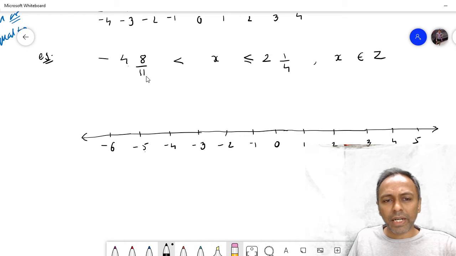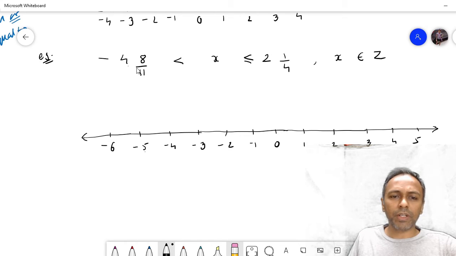So to get a rough idea where this point will be, this point will be between -4 and -5. यहाँ पे कहीं पे शायद आपका पॉइंट होगा -4 8/11. 8 is very close to 11, that's why we have made this point for explaining a little farther away from -4. ठीक है, that's fine. So roughly we have got some idea that this is the position of -4 8/11.